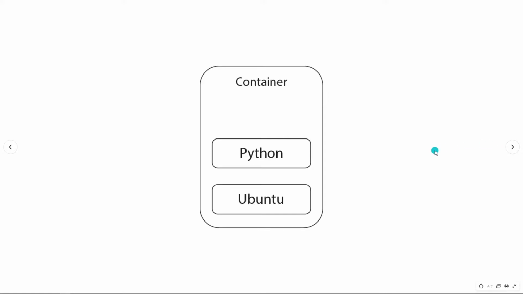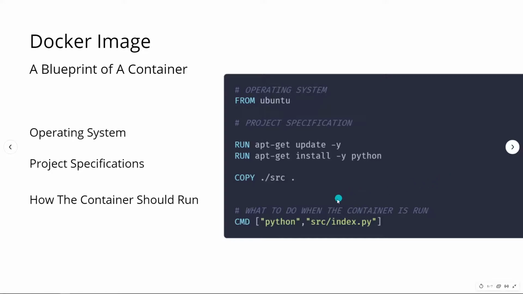So now, for this case, let's talk about the container itself. Here we have a container that consists of an Ubuntu operating system, and it already has the latest Python installed within that container. In order to map a container like this, we have to build an image that contains these requirements. For example, in order to create an image, we are using a file called Dockerfile. And in this Dockerfile, we are mentioning the type of requirements we require and the operating system we need and how to run the container itself.